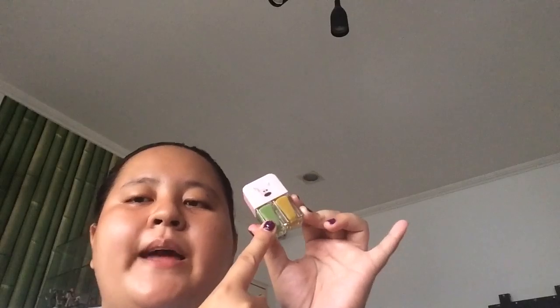First up are the duo nail polishes — I got these for 29 pesos each. I have five total but one is with baby short. So these are the four: first is lime green and yellow, second is their glitter and shimmer, third is this brown color, and lastly pink.